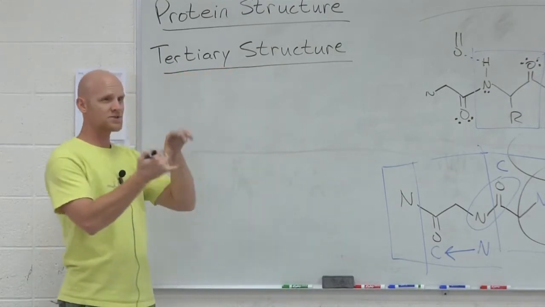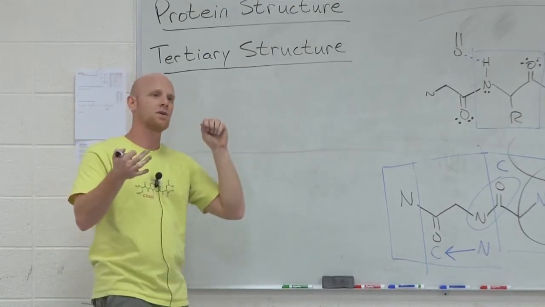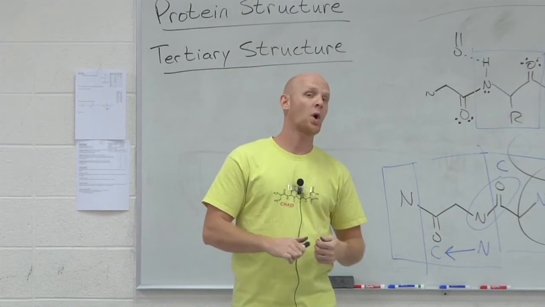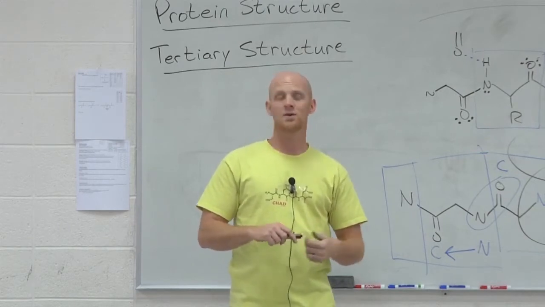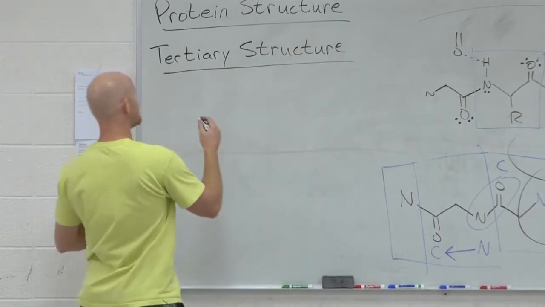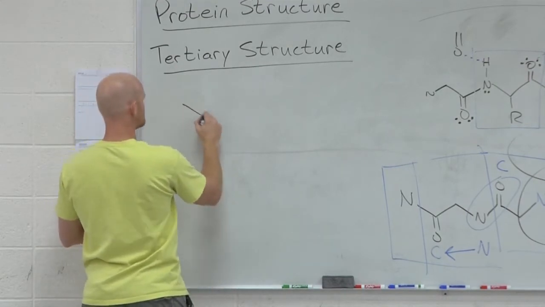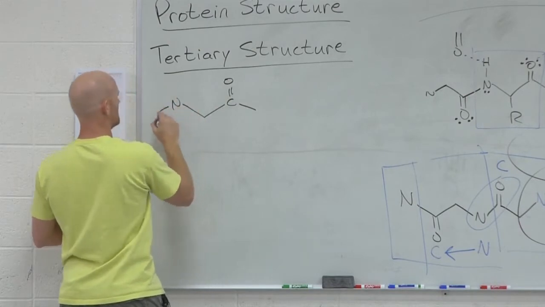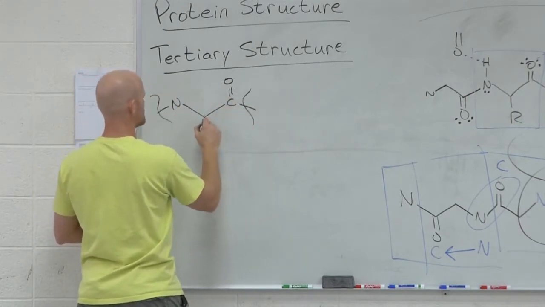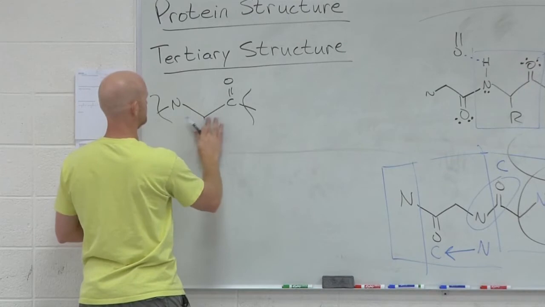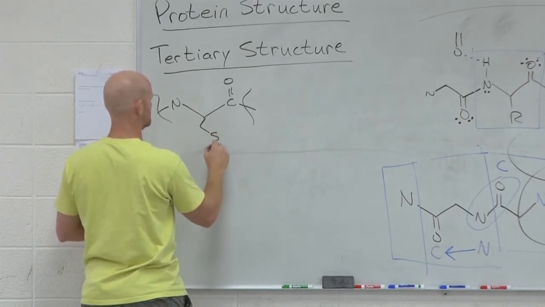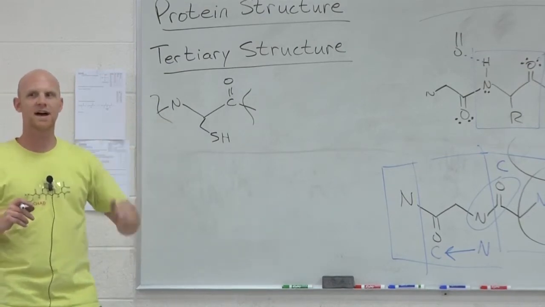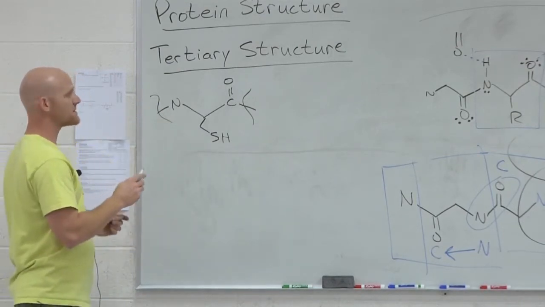Cool. So we got electrostatic interactions, hydrogen bonding, hydrophobic interactions, dipole-dipole forces. So we got another one in there. Covalent bonds can actually play a role. If you look at cysteine structure, cysteine's R group has an SH, a sulfhydryl group. So it's a thiol. Some thiols do something funky.